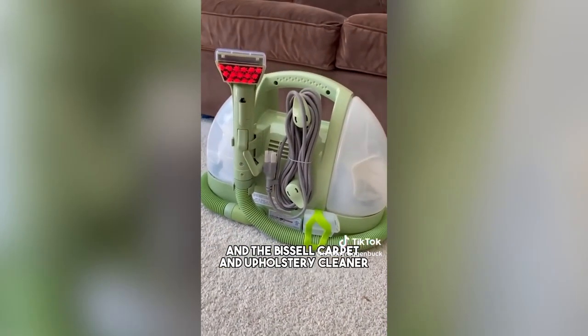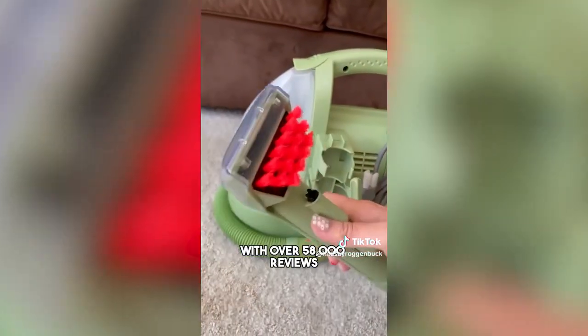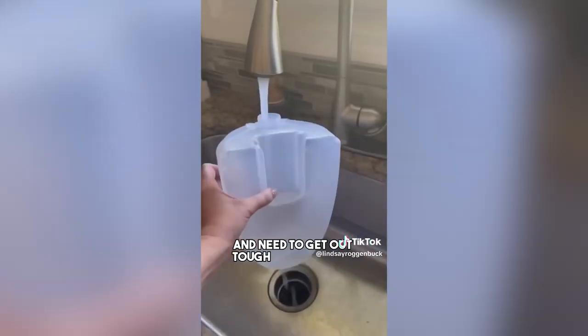And the Bissell carpet and upholstery cleaner is always a top seller with over 58,000 reviews. It's great if you have little kids or pets and need to get tough stains out of your rugs, carpet, furniture, and even car interiors.